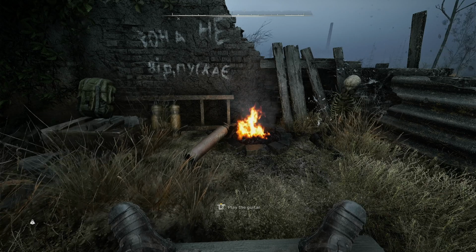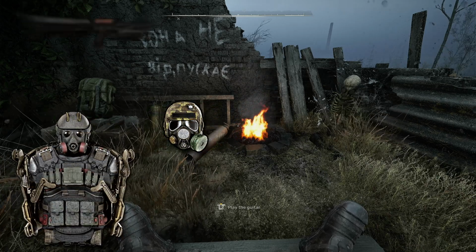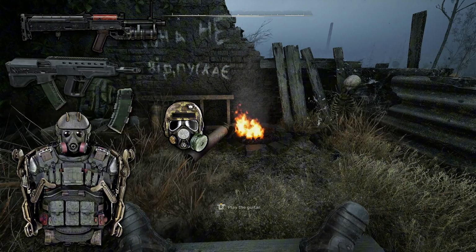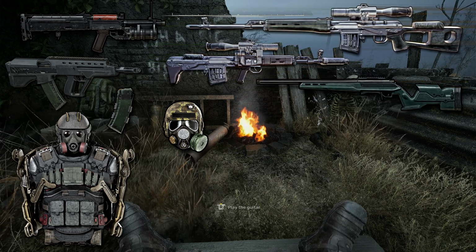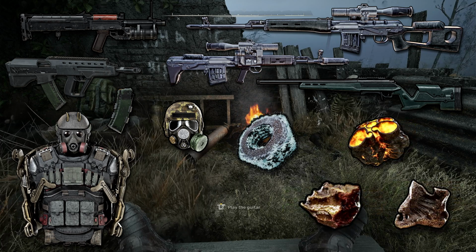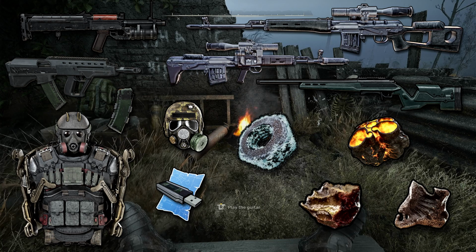The main gear we will acquire is the following: the Cuirass Exoskeleton and the tactical helmet, the unique Grom S15 submachine gun, the Dnipro rifle with coupled magazine attachment, the SVU, the M701 and the SVD Sniper Rifles, the legendary Weird Nut artifact, as well as all 3 other artifacts and every blueprint within this zone, as well as a handful of additional weapons and supplies along the way.